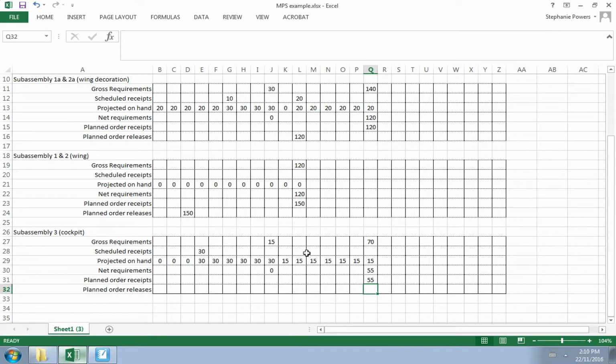So we go back and we count 1, 2, 3 days for our assembly plus our 2 days for the raw materials to arrive, and that's when we will need to put in our order for our cockpits.